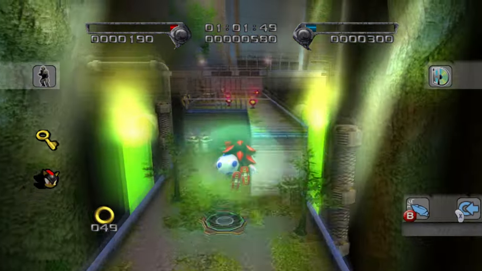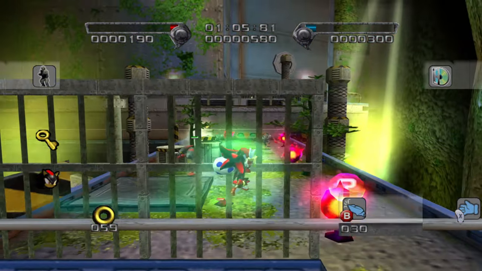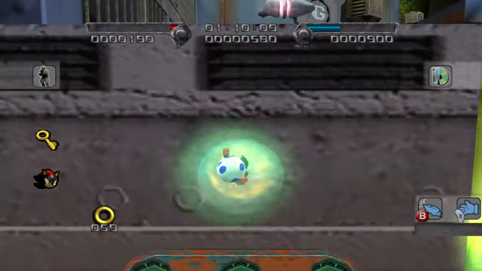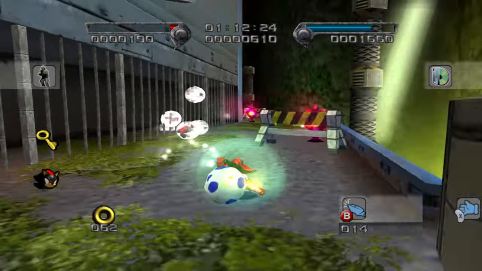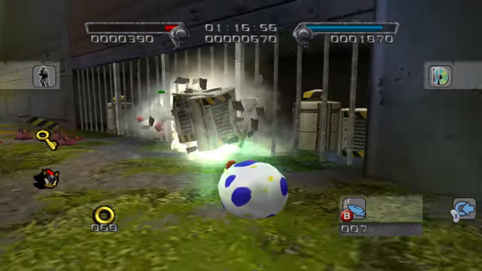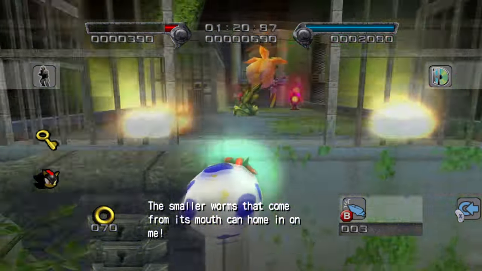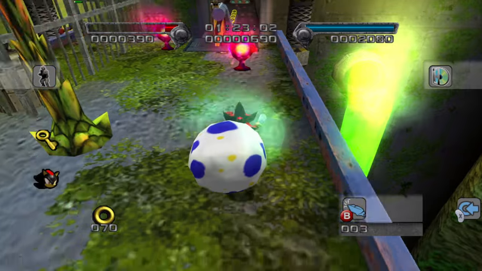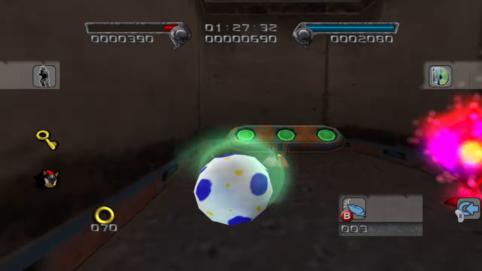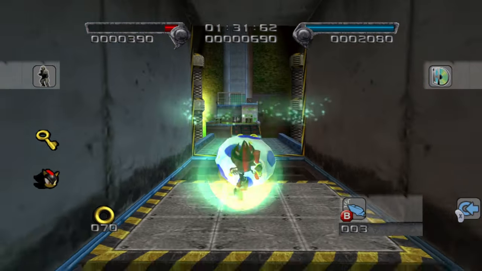Got it. Give me this checkpoint just in case. The smaller worms that come from its mouth can home in on me. I know I can warp, but I also know that if I do now, there's a good chance I'm gonna miss the disc like I did last time. Okay, screw it. Now we can do it.